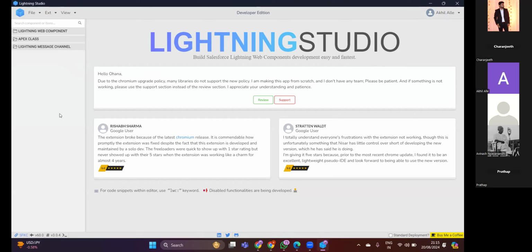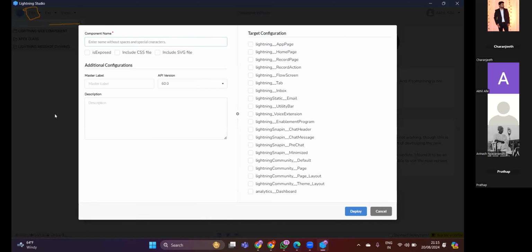Now click on the top file. This is the way we create a Lightning Web component from Lightning Studio. New Lightning component. Give it the name hello world and select Lightning Web Component.